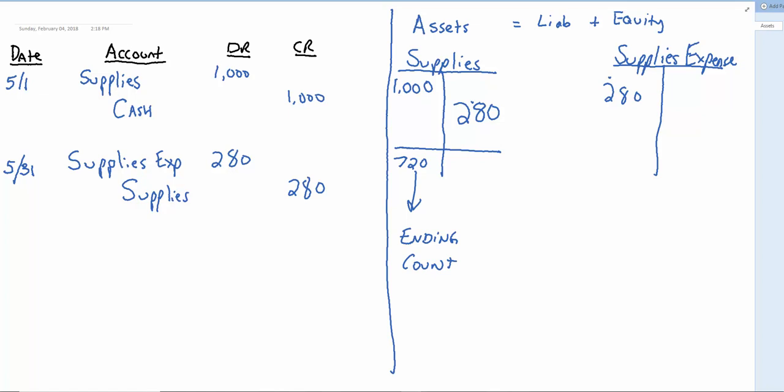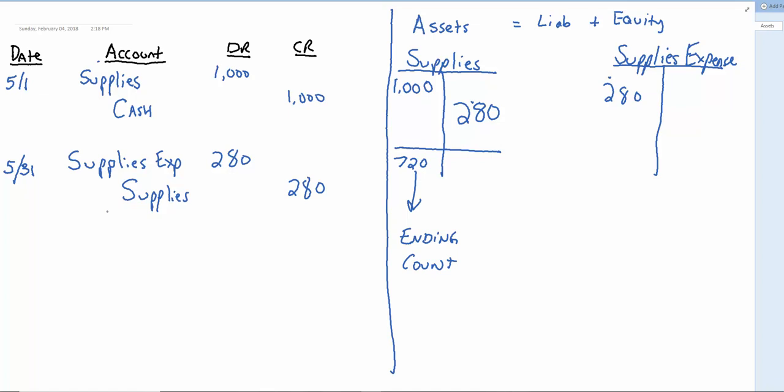Now, this is an example of a prepaid asset adjustment. We paid $1,000 for an asset up front, and we're going to make adjustments to it as we use it up. We could have adjustments of the same nature for prepaid rent if we paid rent early, or prepaid insurance. It's kind of like if you bought a prepaid phone card at Walmart or somewhere. You pay your money up front, you have that asset in your hand, and you're using it up as you use up the data until it's eventually worthless. And then you refill it, and you have a prepaid asset that you can use up. It's the exact same concept from an accounting standpoint right here.